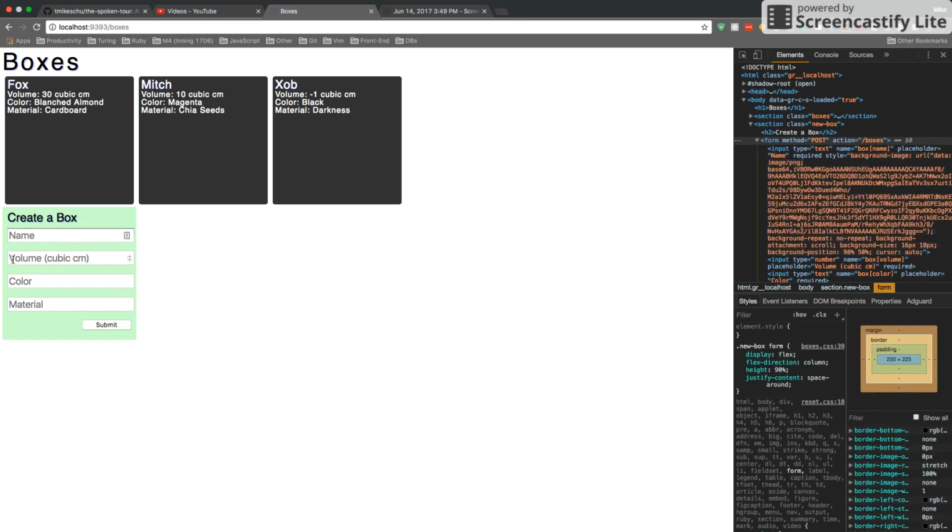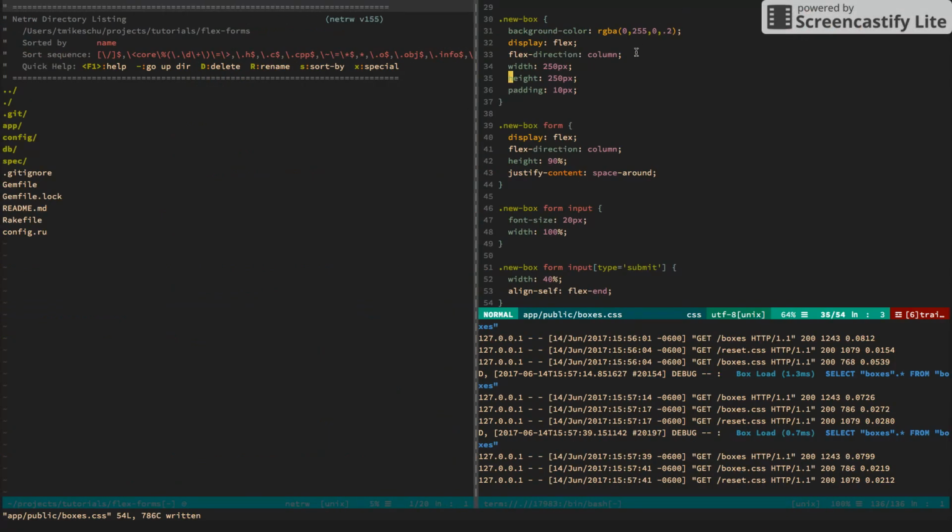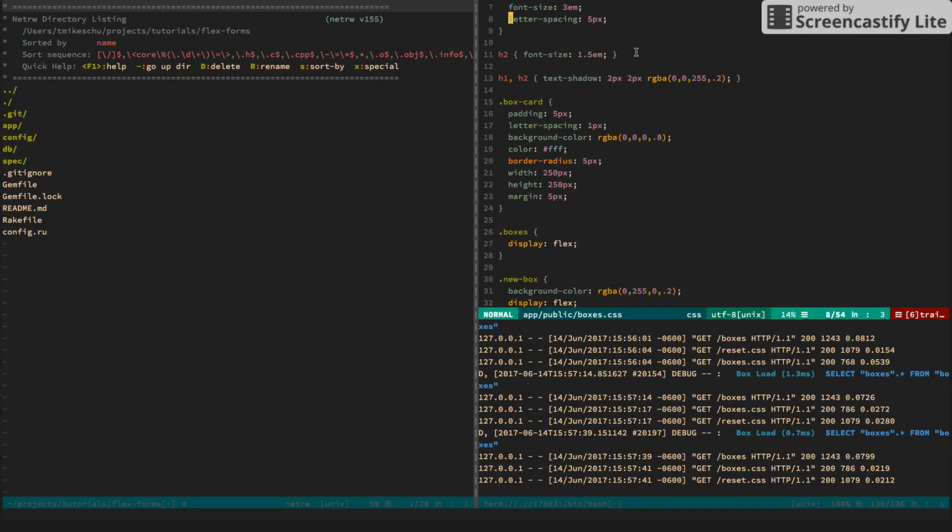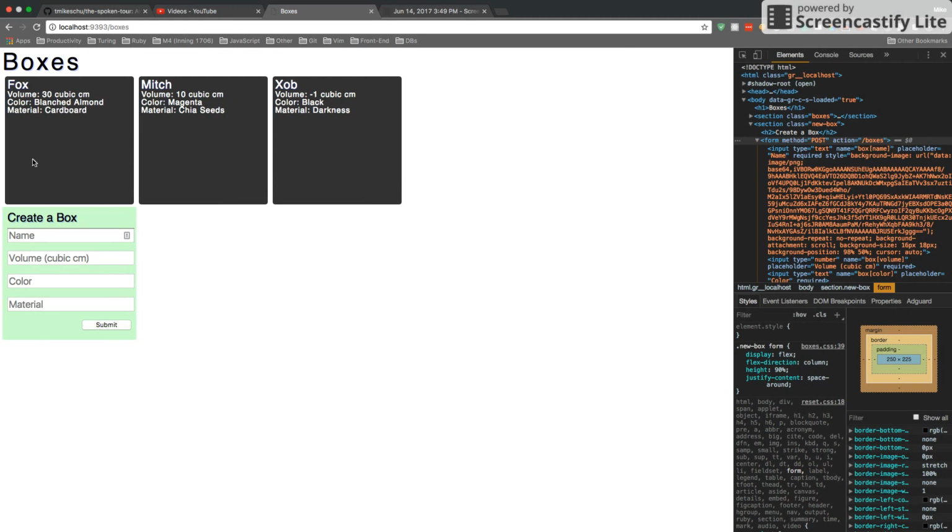That looks a little more nicely spaced out. But yeah, so that's just a brief overview of how to bring together the Flexbox. And we could even give some similar styling to that form as we have for the cards. That might look kind of nice, and that could just be one of the cubes.